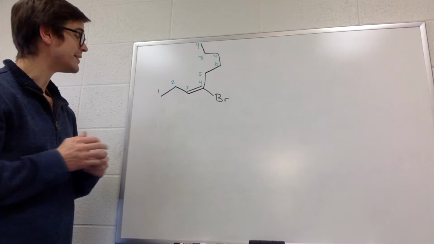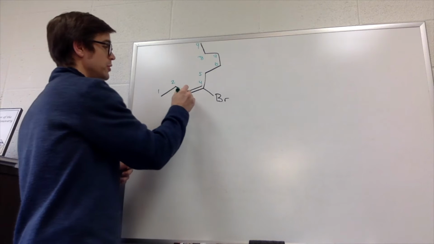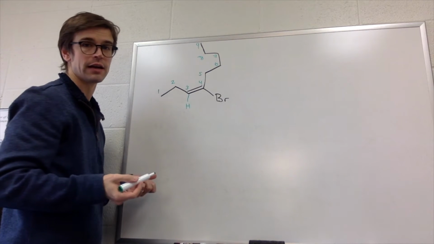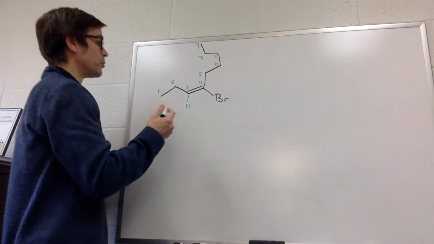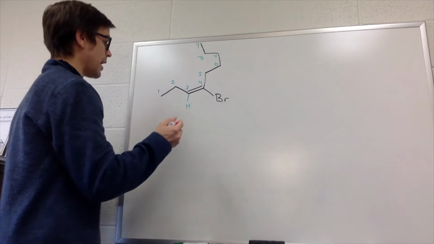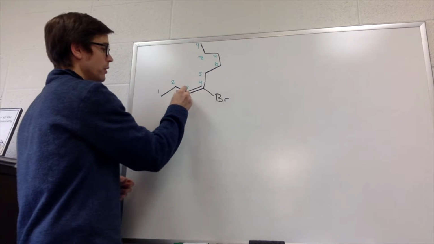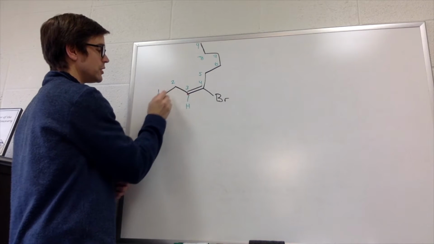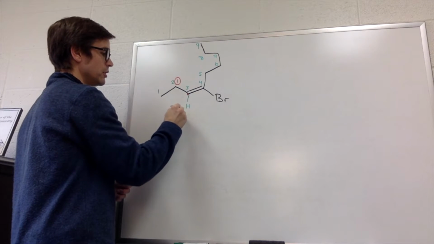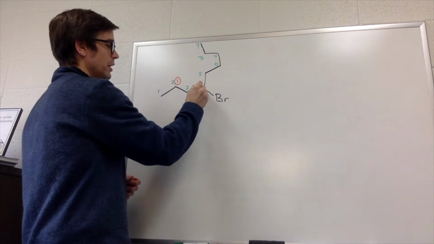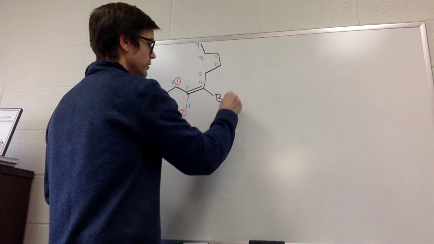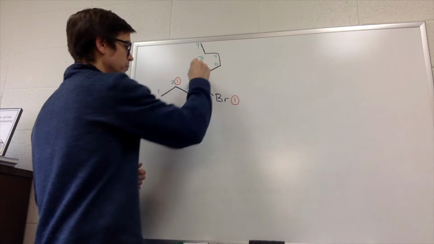What about our EZ system? Well, we have 2 carbons of the alkene. This one has a hydrogen that's not indicated in there. And then we have to prioritize the substituents off of each carbon atom. So this carbon 1 would have a CH2, CH3 versus an H. That carbon beats the hydrogen. This carbon here has a bromine versus a carbon. Bromine is larger than carbon, so this gets the 1, this gets the 2.